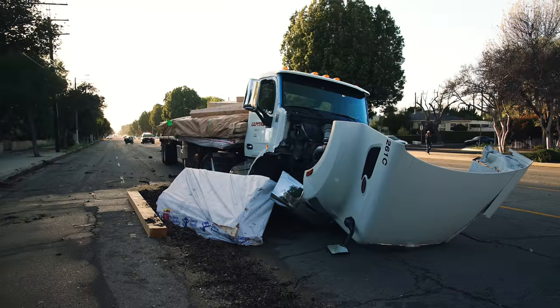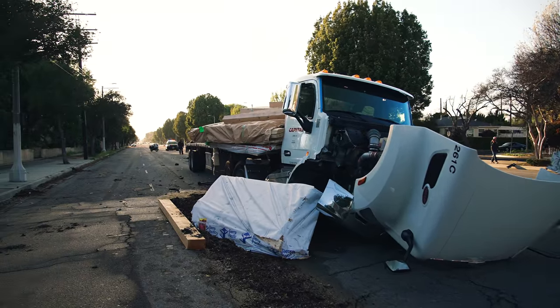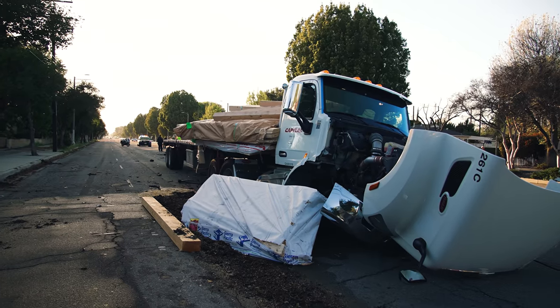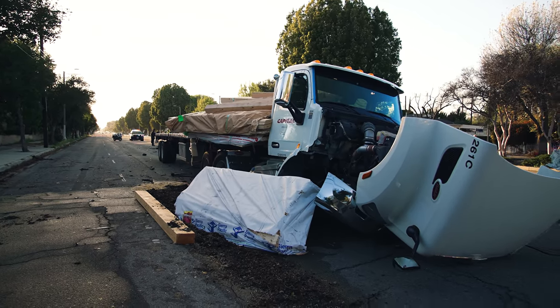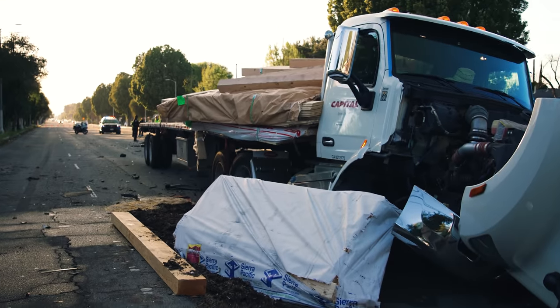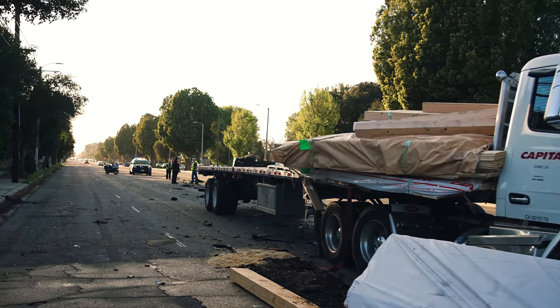Well, well, well, we got a nice little wreck right here. I got the call from the official police garage, heavy duty division. Apparently this has been here for a few hours. Don't know why they lagged in calling me, but there's a vehicle, believe it or not, all the way to the back. I'll zoom in right now. And they got a flatbed and rough for that.